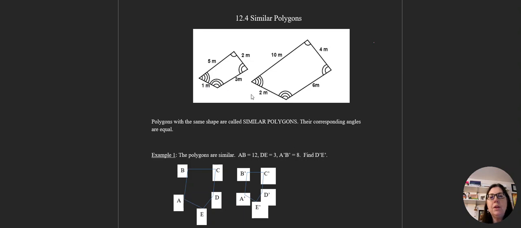Now the thing that you need to figure out with these scaled drawings is how much smaller or how much bigger the polygons are. These numbers are kind of nice if you look at them. 1 compared to 2, 5 compared to 10, 2 compared to 4, and 3 compared to 6. It's a little bit easier to see that everything in the bigger one is twice the size of the smaller one. So the scale factor could be 2 to 1 because everything is twice as big as the small one. You can also think of it as everything in the small one is half the size of the big one, and you can go either direction.